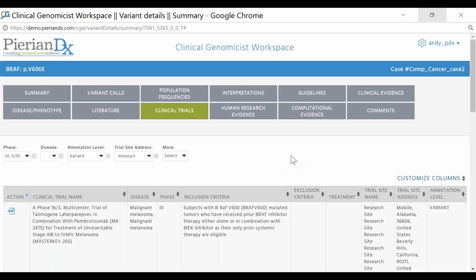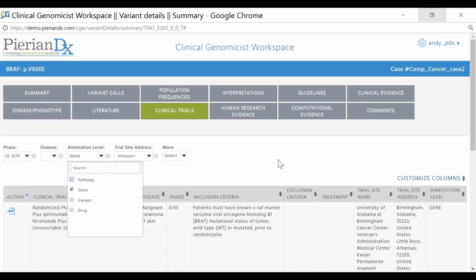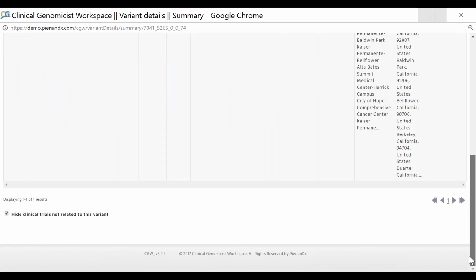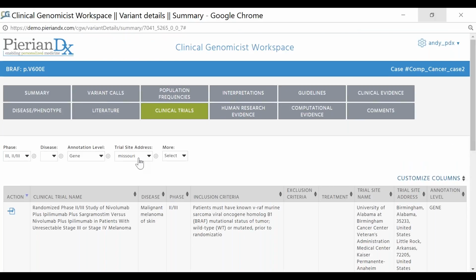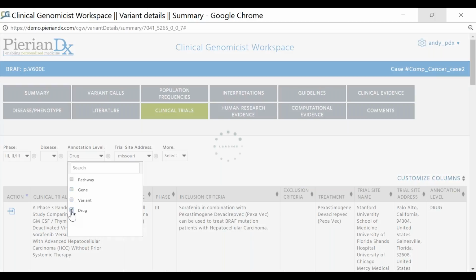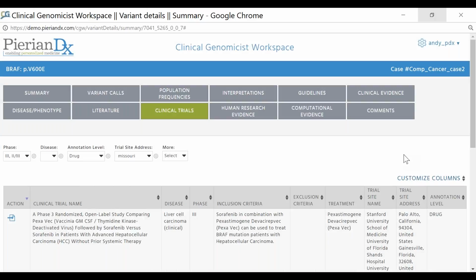I should note that this geographic restriction can be applied to a report template so that automatically you only get trials that are within a certain region, within certain states, etc. So that's an option. So from here, I might stick with the higher phase and move to gene level and see if I get any more hits that are within my region. I've only got one trial there, and so on.